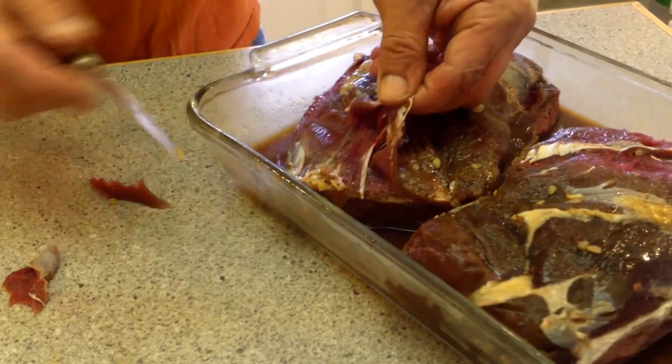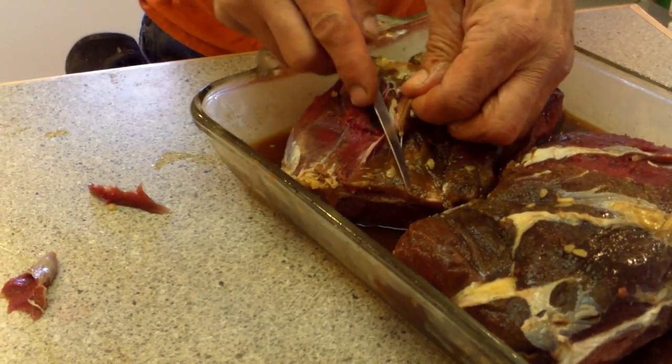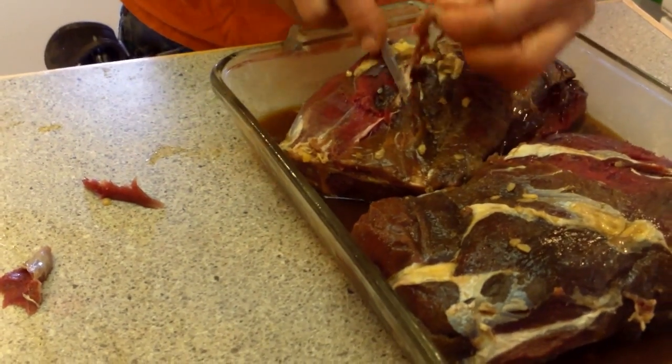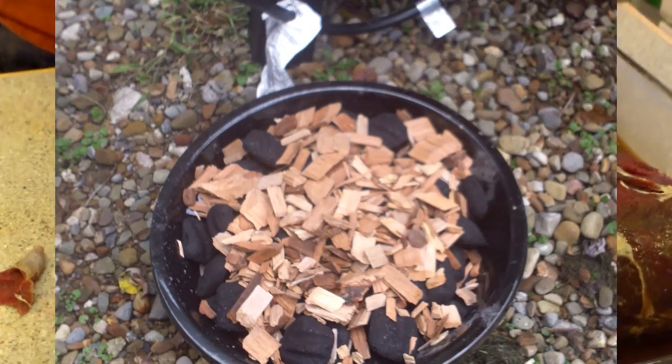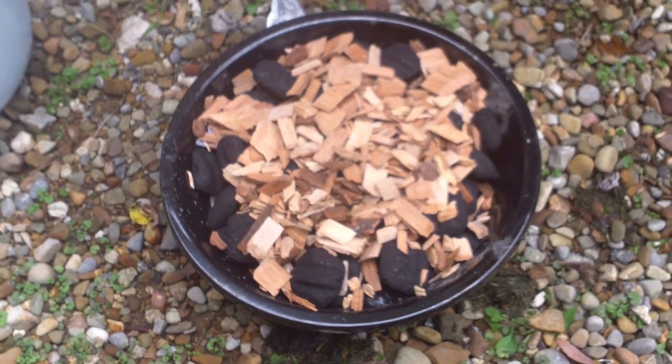I'm going to clean this up the rest of the way and we'll get it out in the smoker and I'll turn the camera back on then. Show you what I'm using here. I'm using a little bit of charcoal and some hickory chips to smoke this venison neck roast.